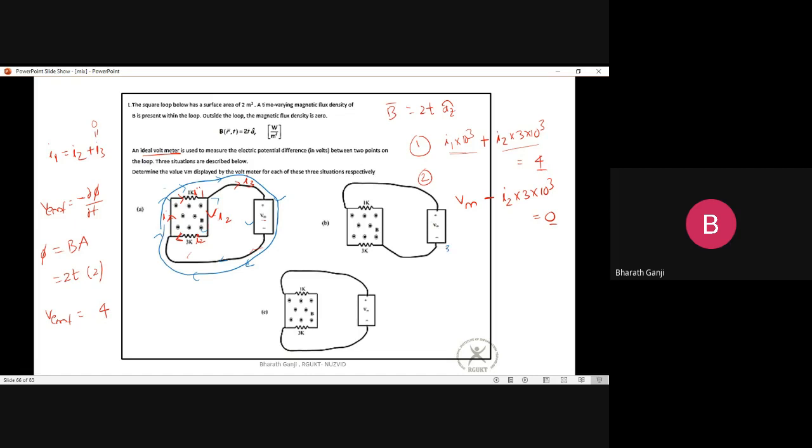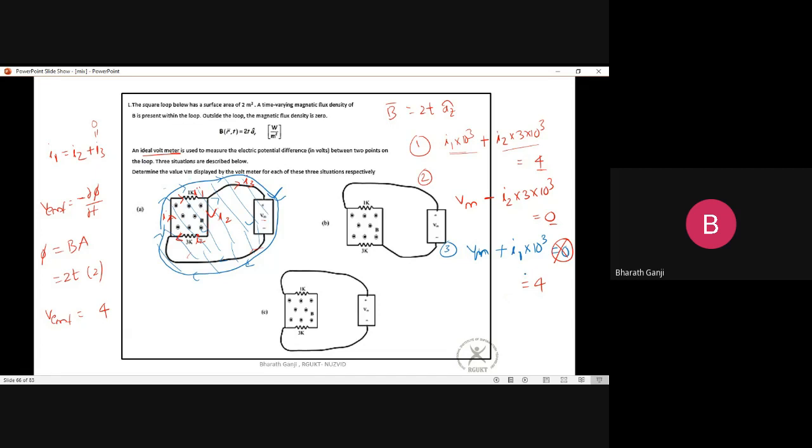In the third loop, I can see that there is VM. Because I'm going in this direction and the current is also going in this direction, VM is plus. Going around, I see that I1 current is also in the same direction, so plus I1 times 10 to the power of 3 should be equal to 0. But here is a very important factor: this is not equal to 0, this is equal to 4. Why equal to 4? Because if I attach an area to this surface, the flux is changing here. When there is a varying flux, there should be EMF here. Will there be I3? There will be no I3, because it is definitely an open circuit.